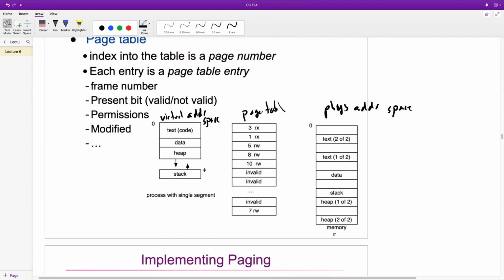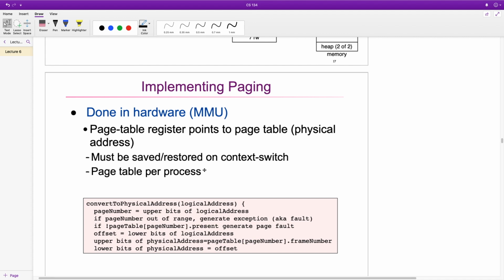All right. So how does this work? It's done in hardware with the memory management unit. We have a page table register that points to the beginning of the page table. And there has to be somewhere that specifies how big the page table is. Because if you're a process and you only need, I don't know, 0 to 1 meg of address space, then maybe there's no need to have an entry for 2 to the 32 potential bytes. So page tables somewhere have how many entries there are in it. We have 1 page table per process, and we're going to switch back and forth between those. And all we need to switch is the register value.